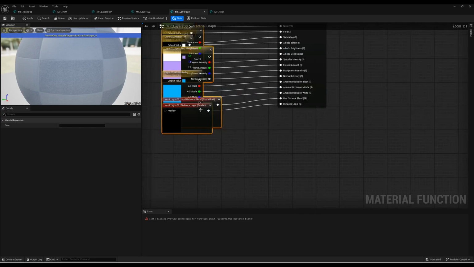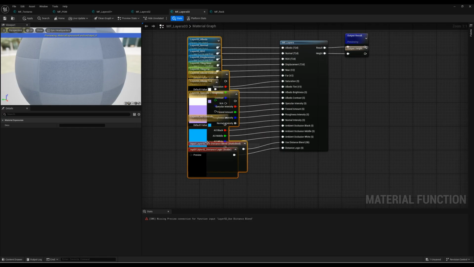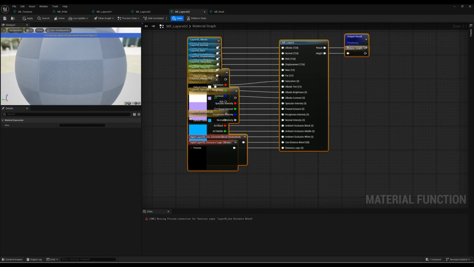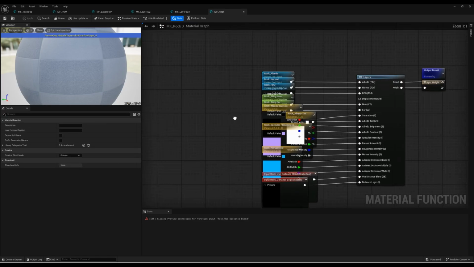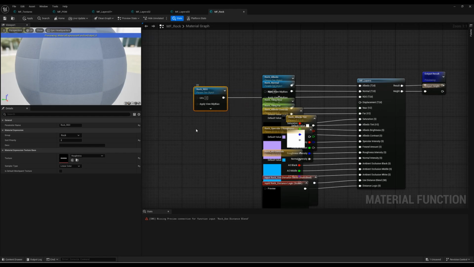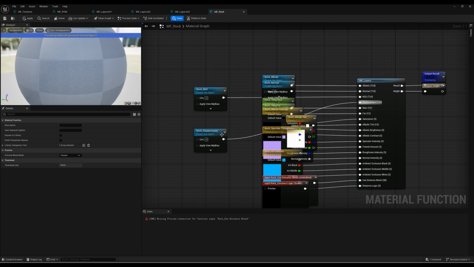Align left, put it together and queue this once more. And the MF rock, we also get the RDO, copy that. We rename the copy to displacement. And this is 0, yes, 1, yes, 2, 3, yes, 3. Connect that one as well.